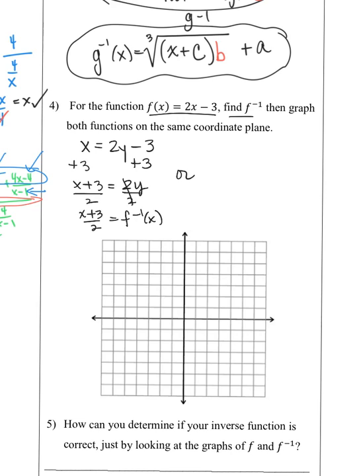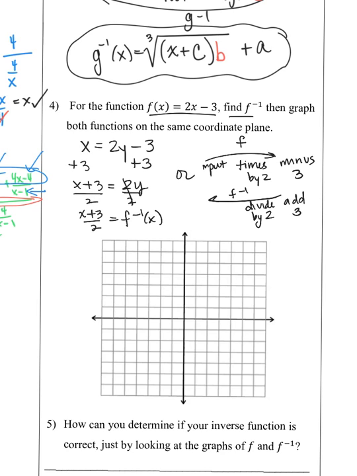Or if we do the words like we did on the last question, we know that function f is going to be taking an input, timesing by 2, minusing 3, and so the inverse function, f inverse, will have to add the 3 in, divide by 2, and get us back. So what does that look like? F inverse of x will be x, you add the 3, and then divide everything by 2, which is exactly what we got over there.